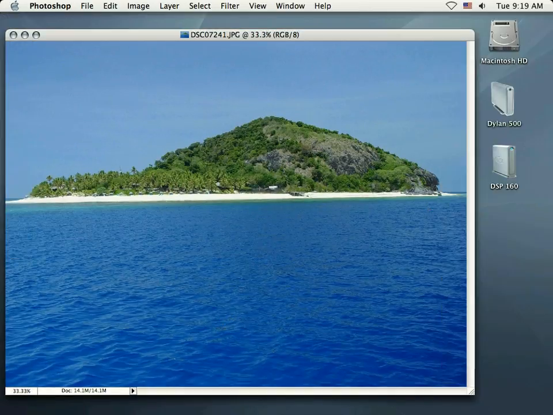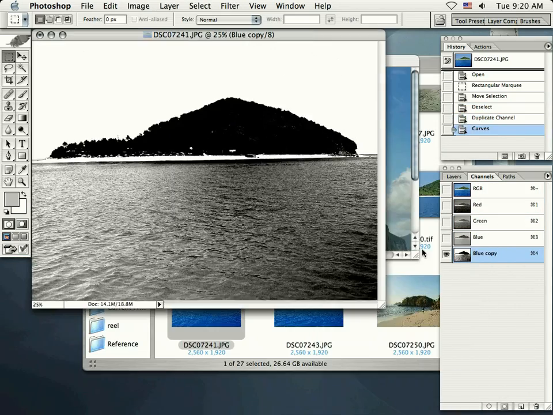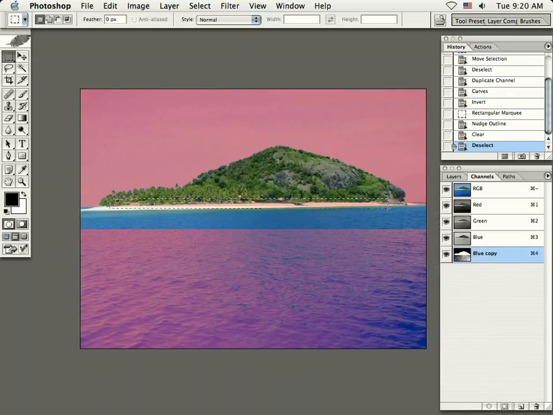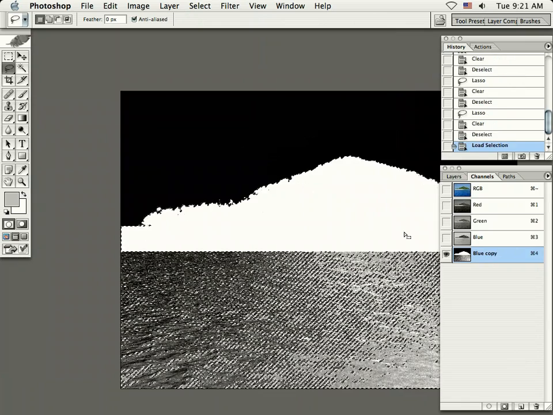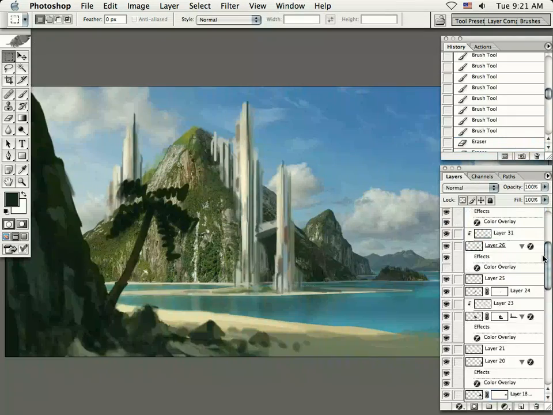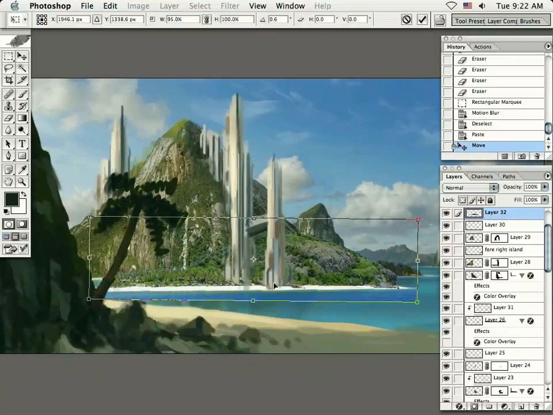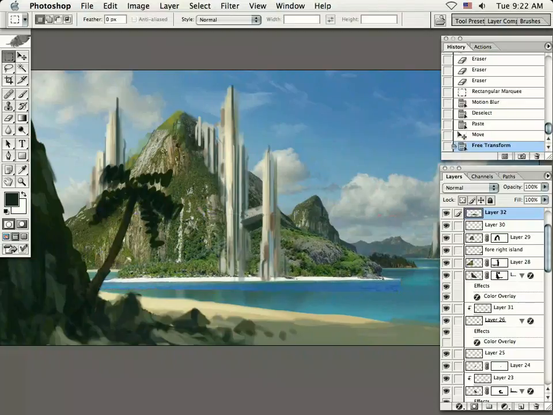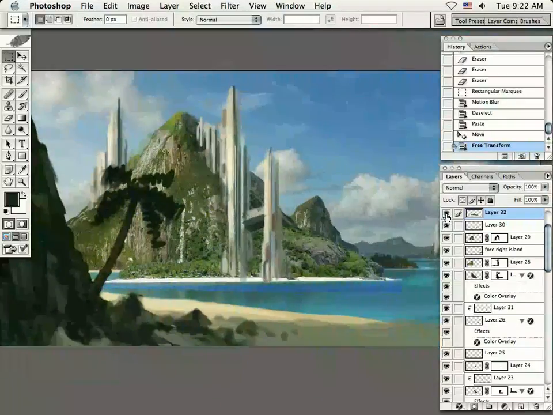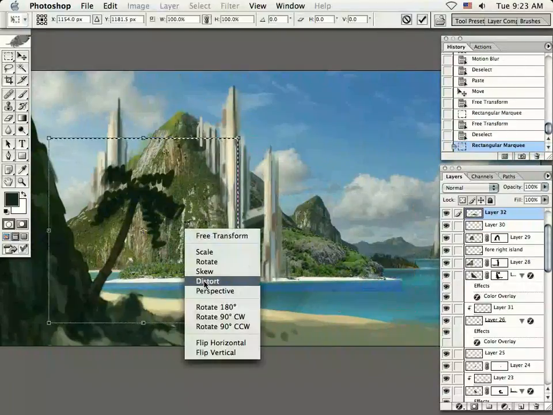So now we're opening up this other photo, and here you can see that bright blue water I was talking about. We're just going to do our same little trick here, just finding a high contrast channel. I'm going to grab this island, copy and paste it right in. We're going to create this little spit of land that comes off of the main island. This is actually quite a nice little piece of reference because it's a nice long beach and actually comes to a point on both sides, which is exactly what we're looking for.